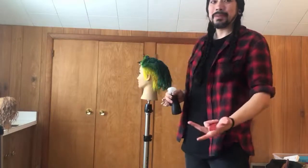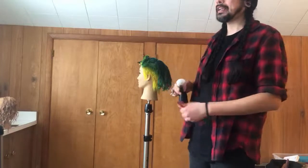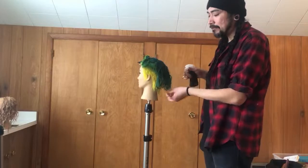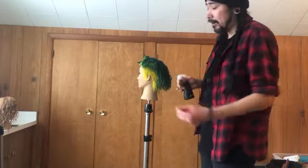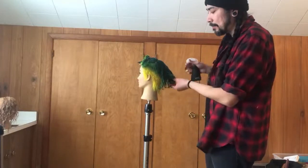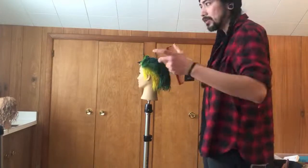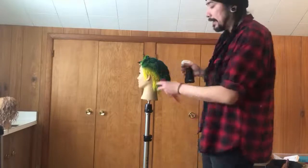Once you start to get a bit too long, it ends up looking more like a moppy type of haircut, which isn't a bad thing. Obviously, more length means you can do more with the style. So it's customizable, but if you're going for cleanliness, shorter. If you're going to accentuate the length on the top, shorter.